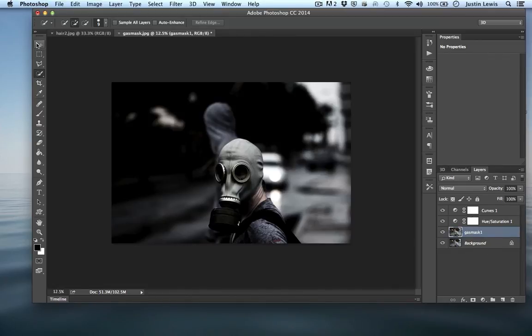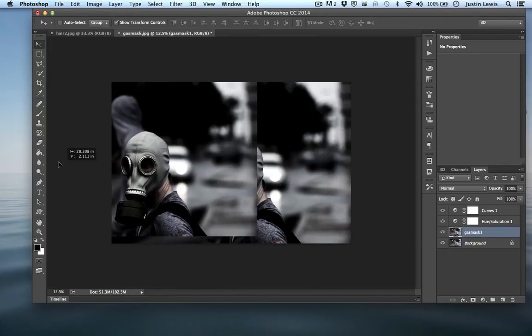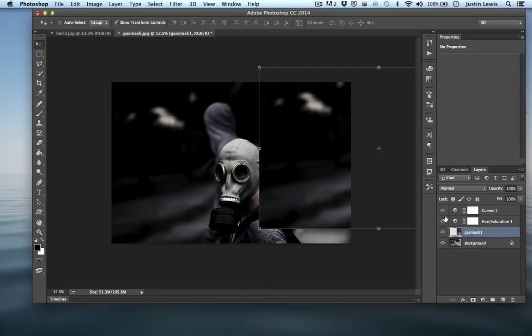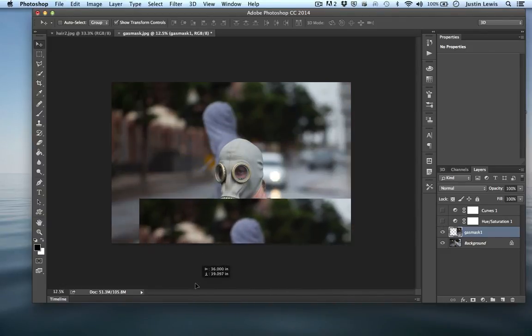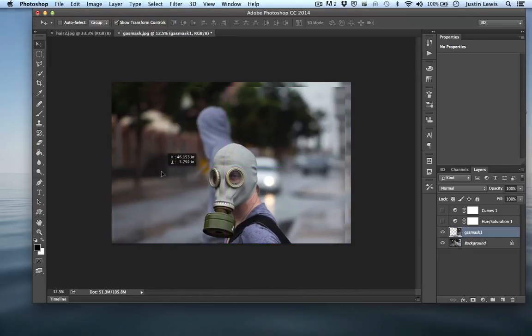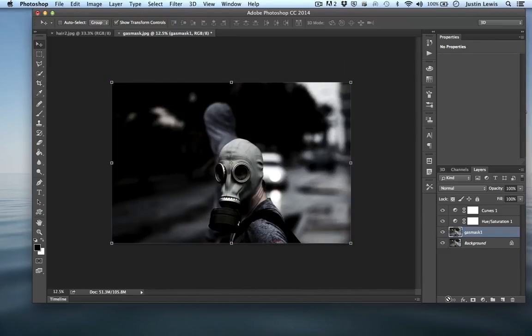So check this out, I can select my move tool and move this image, and see that? Both images are affected. And if I turn these eyeballs on and off for the effects, see that? Yep, okay. So that's how adjustment layers work. They're fantastic, use them. Benefits, there's tons of them.